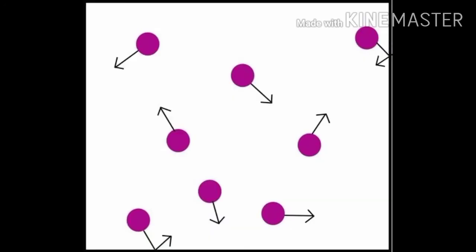And what are the other characteristics of the gas particle? They are far apart from each other, so that's why they can move in any direction easily. So basically, on the basis of the characteristics of solid, liquid, and gas, we can say that they all are made up of tiny particles, and these tiny particles give them their unique shape.